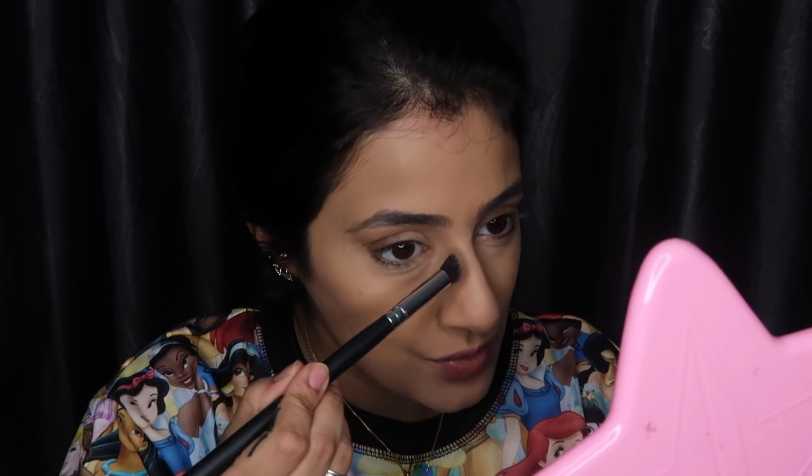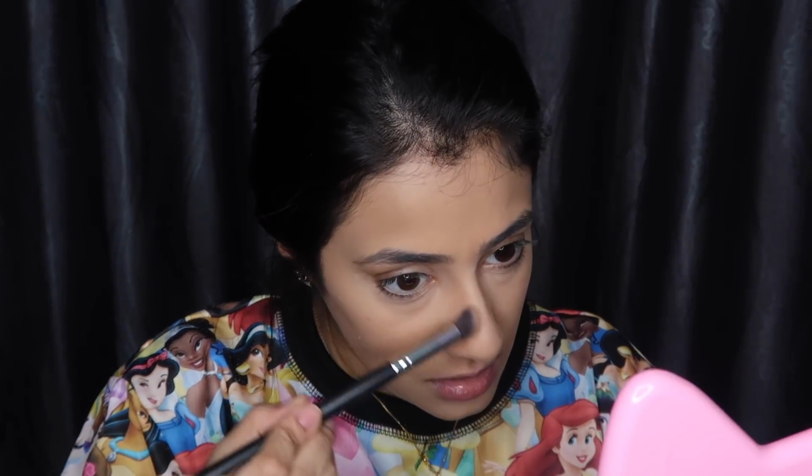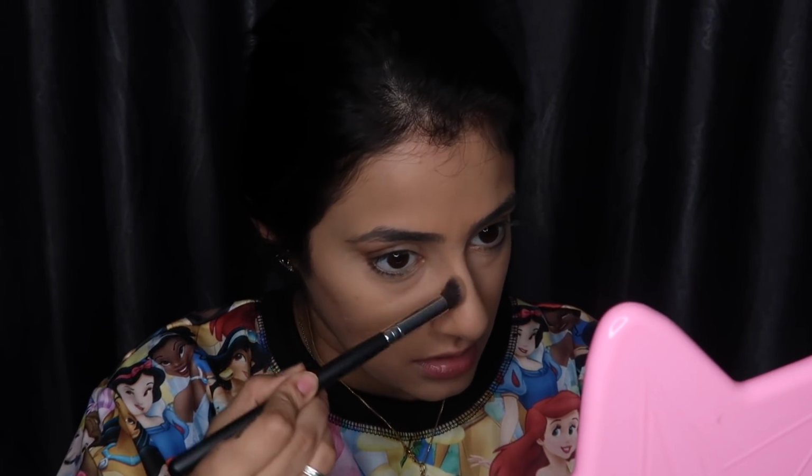Just gonna contour this nose real quick. Snatch it for use. The smell of this bronzer just reminds me of Miami. Anyway, as usual, I'm gonna do one eye off camera and come back to do the second eye together.